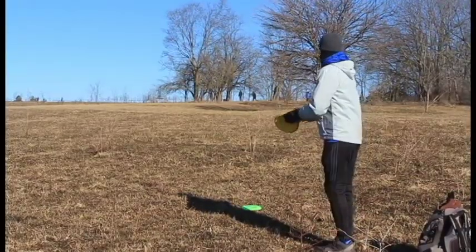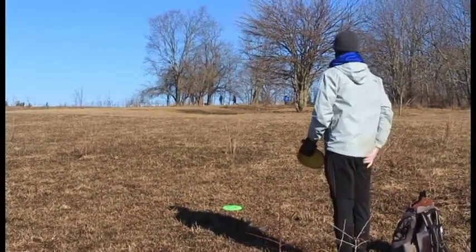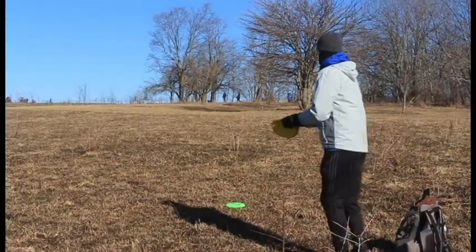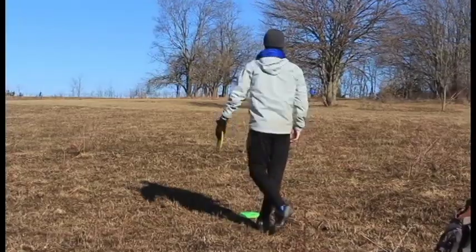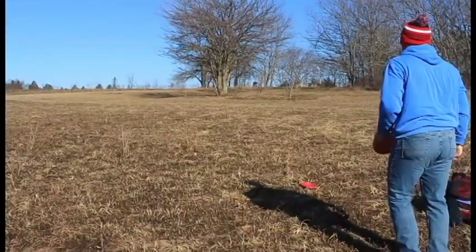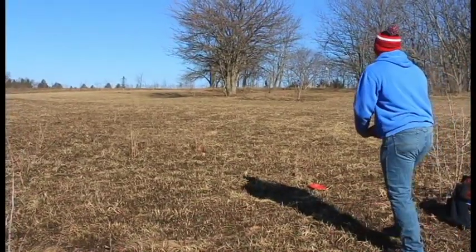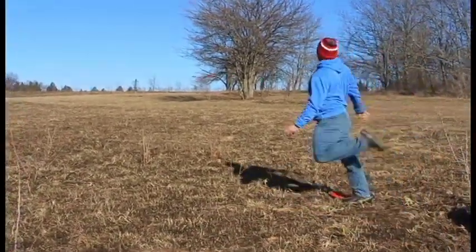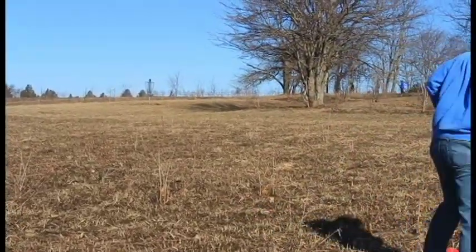Off the tee, you really can't feel anyone, but out here in the open, I'm pretty sure Peter is looking at a headwind upshot. So off the tee, it was kind of a right to left headwind. Peter giving a good bid. He will take his easy birdie 3. If you can consider this a par 4 or par 3.